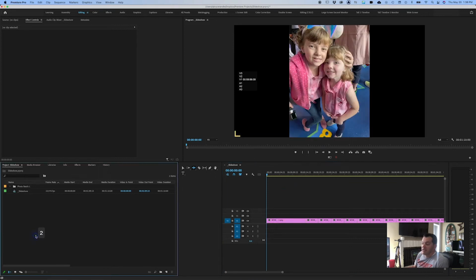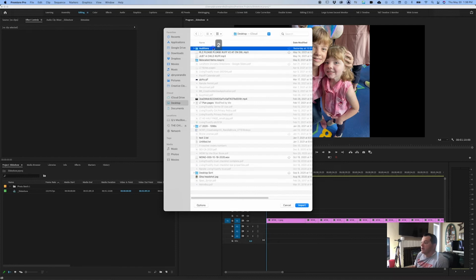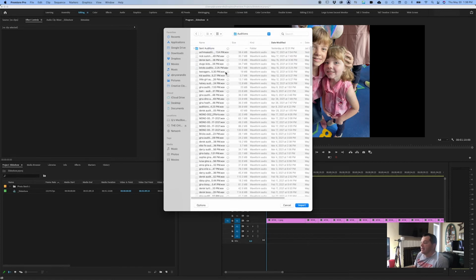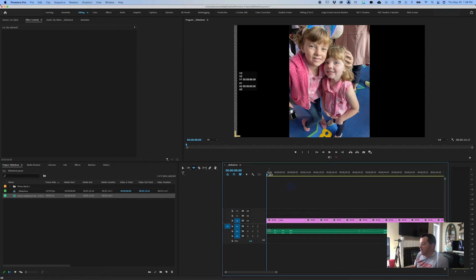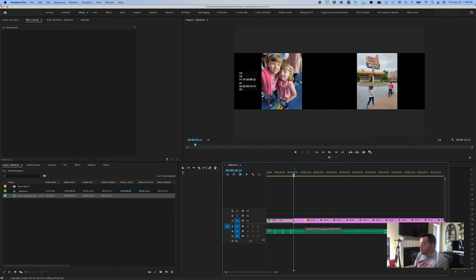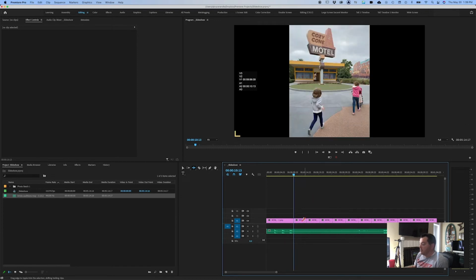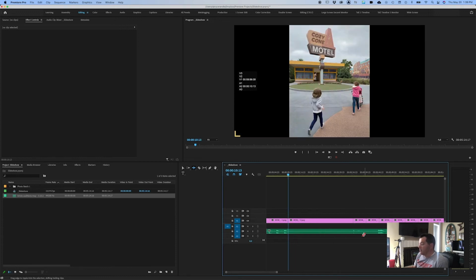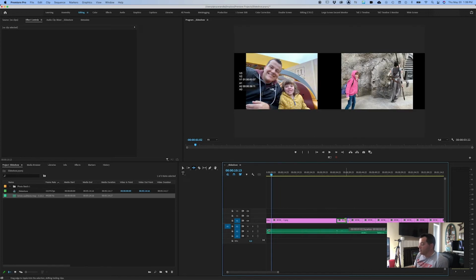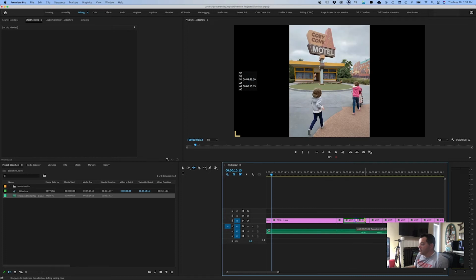So in this case, I'm going to bring in some audio. I'm just going to show you some waveforms. The content doesn't really matter. And I know that after listening to it, okay, this is where I want my photo to end. It's here. So I'm going to use the ripple edit tool, and I'm just going to keep that going. I'm going to have this one take up that much time. This one we're going to make short. This one we're going to make long. And then you can just play with that.